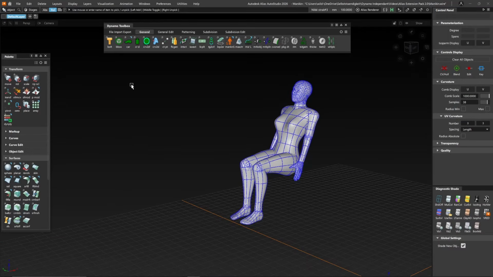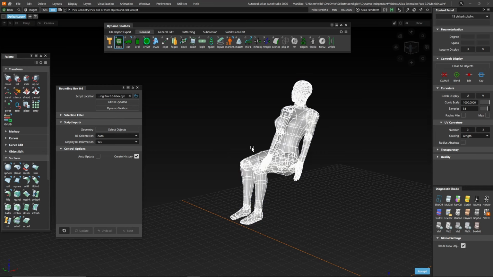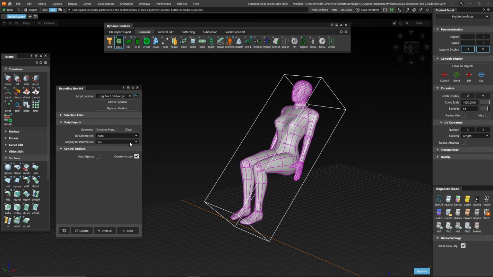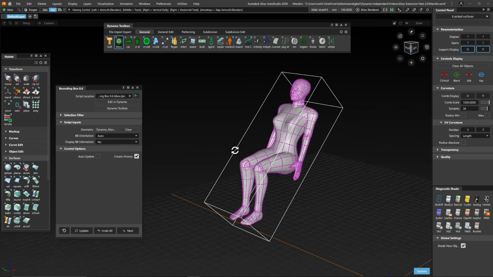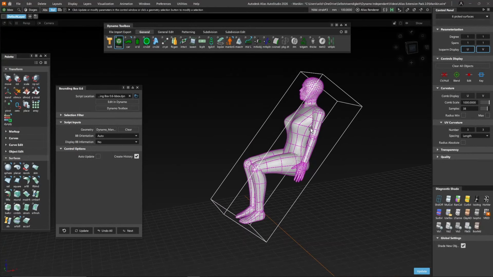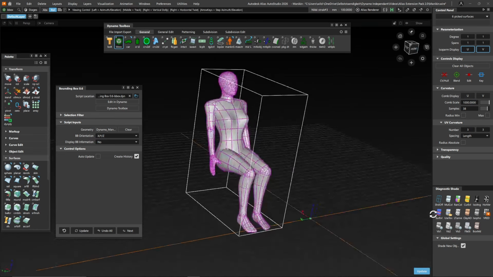The last new tool on the General tab is the Bounding Box tool. This tool allows you to select any kind of geometry, and then it will create a bounding box covering the selected geometry with a minimum volume approach. It also by default gives you information about the height, width, length, and volume of the bounding box. If you don't want that, you can switch off this bounding box information. And if you don't want the bounding box to prioritize the minimum volume approach, you can also set the bounding box orientation to X, Y, and Z. Then the bounding box will be calculated aligned to your world coordinate system instead.